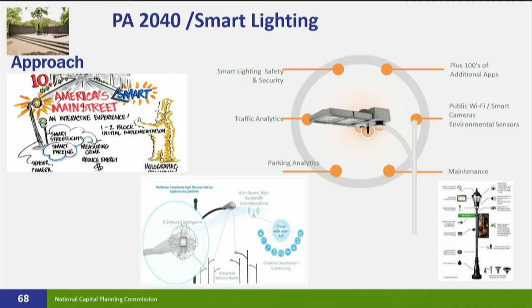And so when this project kicked off, I had an idea for a project called Walking with the Presidents. This would be a virtual project where a current president or a past president would come back to life and walk you around the city and give you some instructions. But the practical solution for this project actually turned out to be smart lighting. And so we put sensors in the street lights to create a public Wi-Fi, to do some environmental sensing for traffic analytics and for parking.